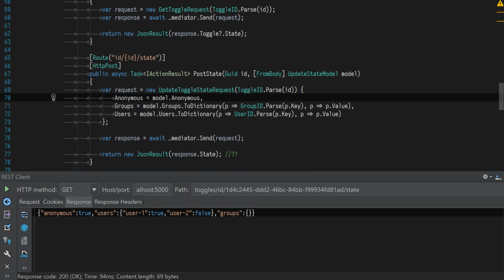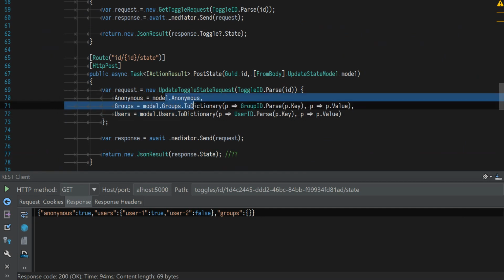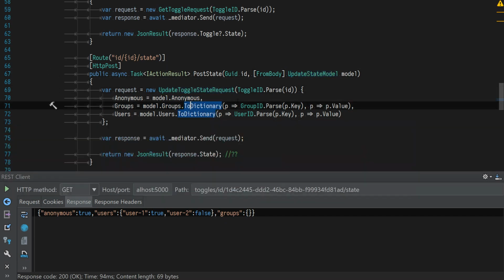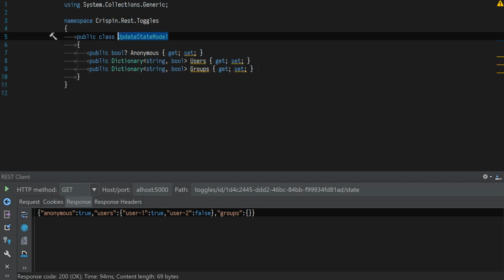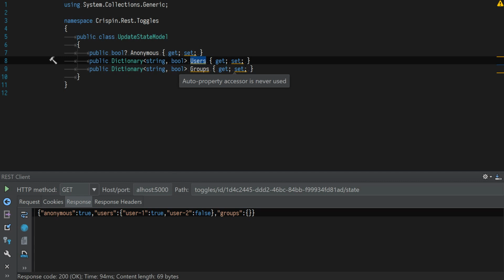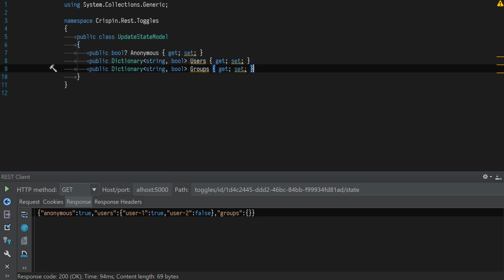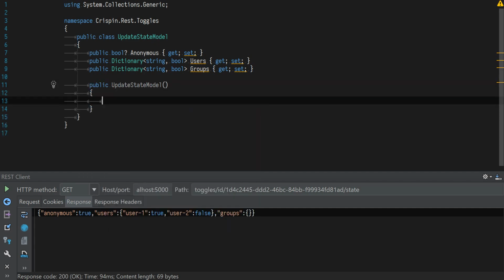Now at this point, we're going to need to start doing mapping from models to these requests, and we need to be able to protect against these being null, because I don't want to force the end user to fill those out if they're not going to use them. So what I'm wondering is, can I set a default and have that honored?